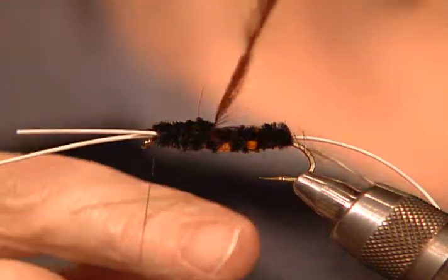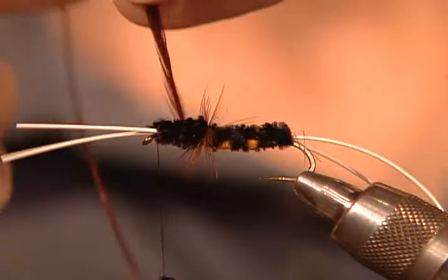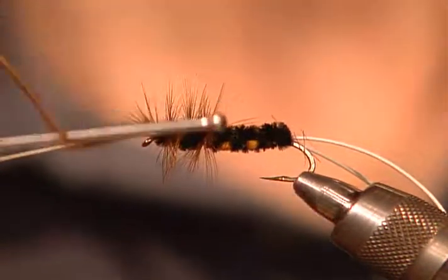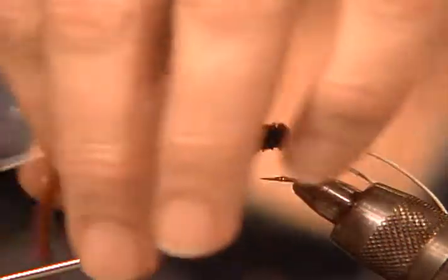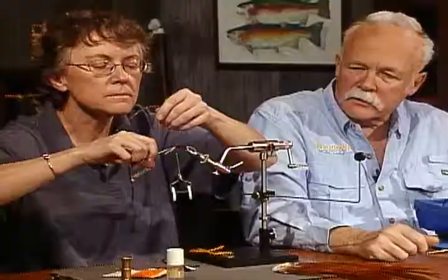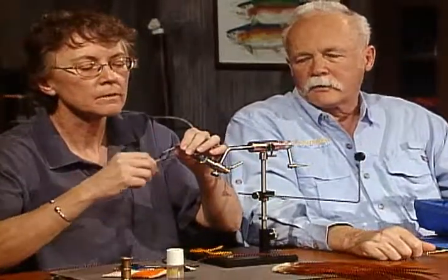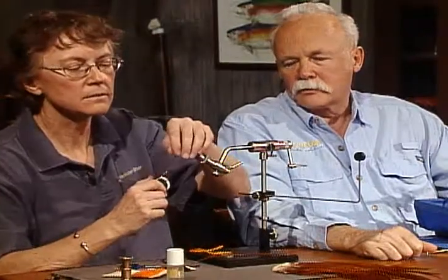You could. Okay, and then we're going to finish it off just with our hackle. Just palm that through, maybe 3-4 times. We're going to get 4 out of this one. Finish that off. We're going to clip this. You'll cut the legs and tail whatever length you want to do. Do you leave them normally on the long side? I like to leave the front a hair shorter than the back.